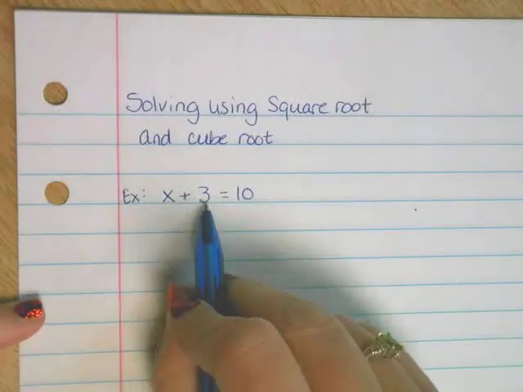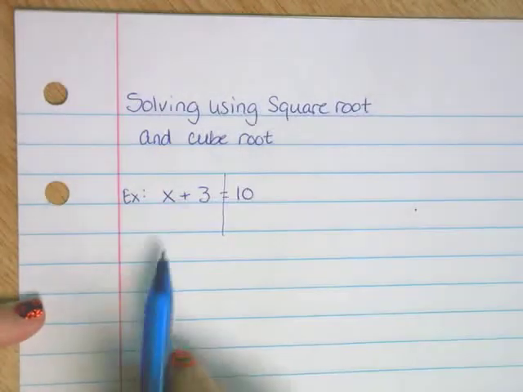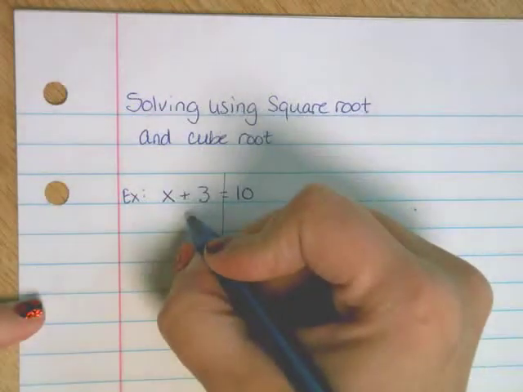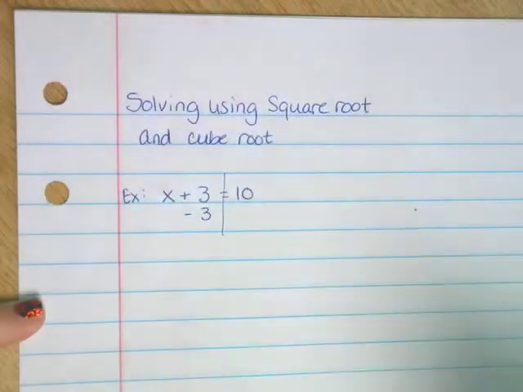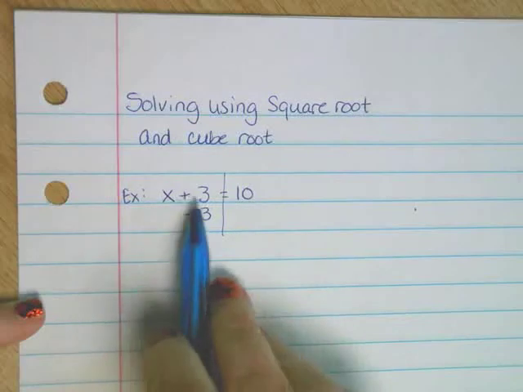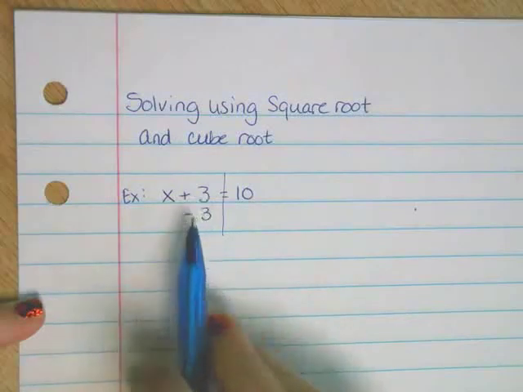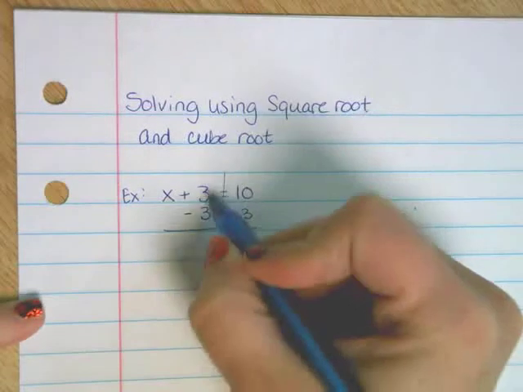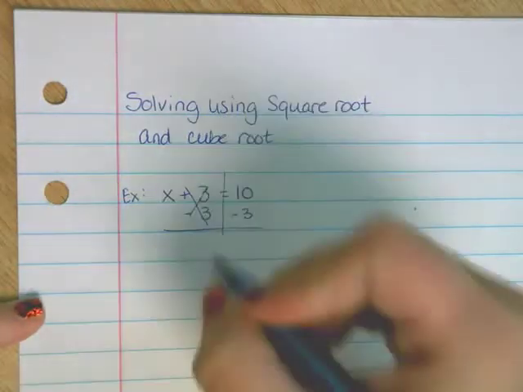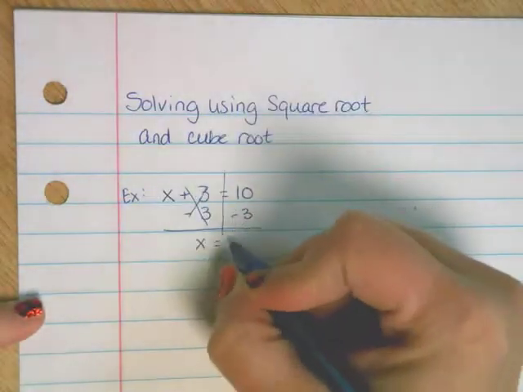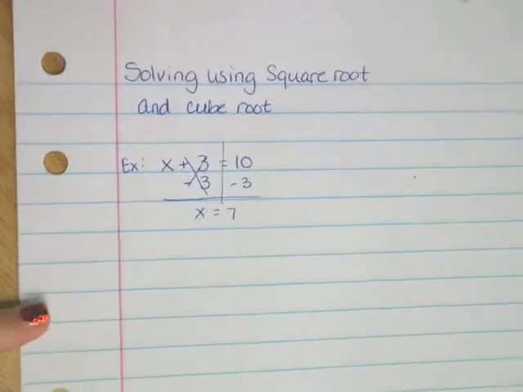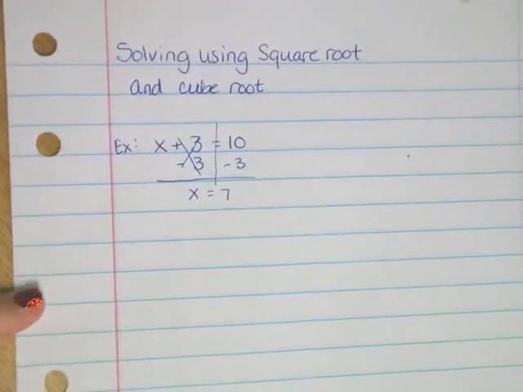And to do that in this case, we would look at both sides of the equation and say what's in the way of having the x by itself, the plus 3. So we would do the inverse operation or opposite operation. To get rid of plus 3, we'd subtract 3. And whatever we do to one side, we have to do to both sides. So that would cancel out. The inverse operations cancel, and you get x equals, and 10 minus 3 was 7. So we know this. We know how to solve equations using adding, subtracting, using multiplying, dividing.